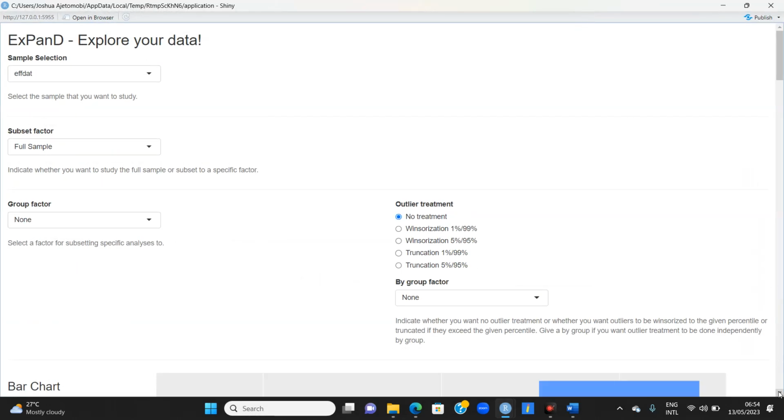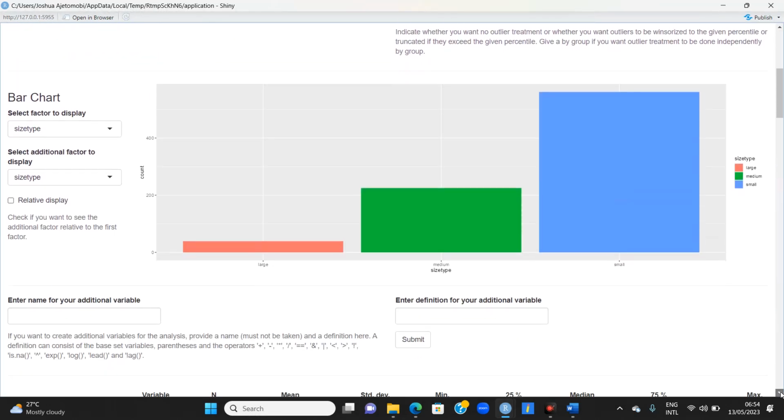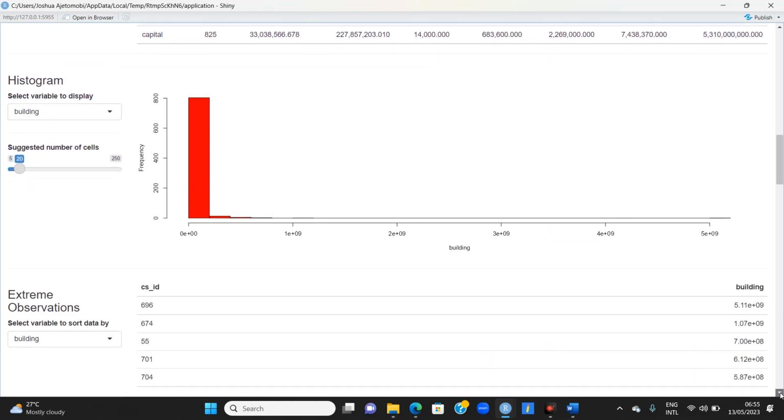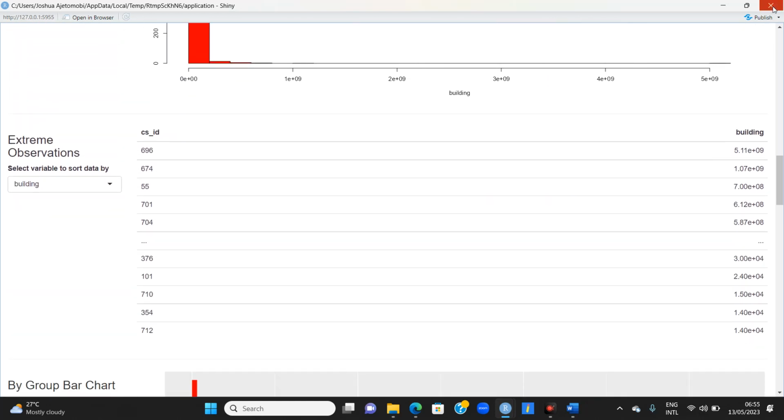You can keep changing the factors here and whatever needs to be displayed. So that's the beauty. So this is straightforward.